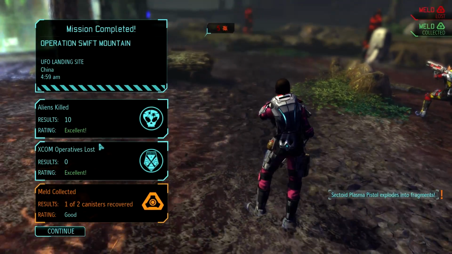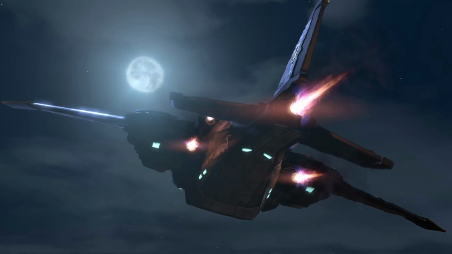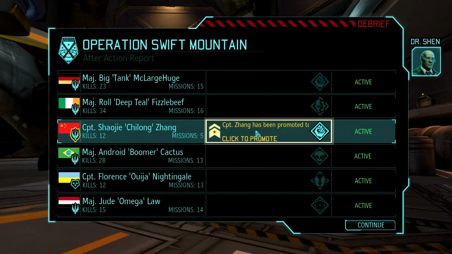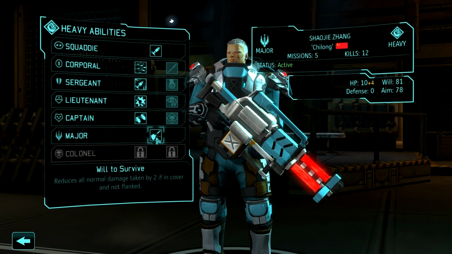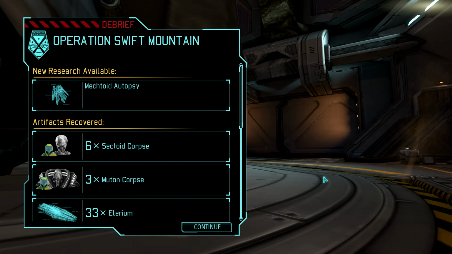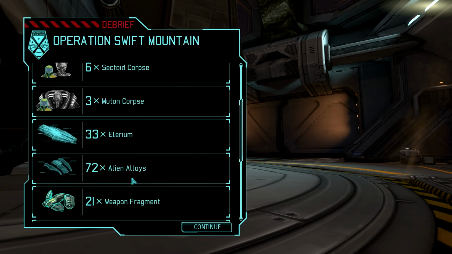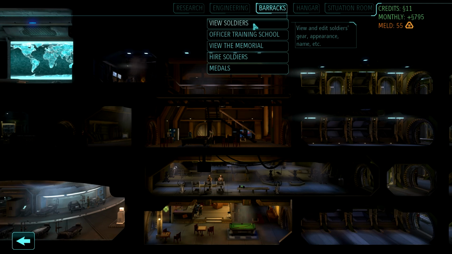We got a meld canister. We got 10 aliens killed. We did get shot once, but we repaired, and I'm pretty sure that mech trooper is actually going to be good to go and is not going to have to undergo any repairs. So, Zhang has been updated with Will to Survive, which reduces the damage he takes by 2. Everybody else seems to be doing pretty good here. We got the Kermit the Frog crest. We can also do a mechtoid autopsy. Mechanoid, mechtoid, whatever, right? So we might as well award that.